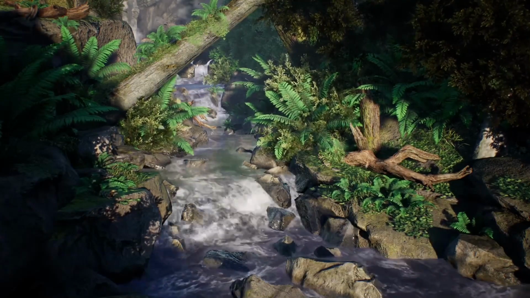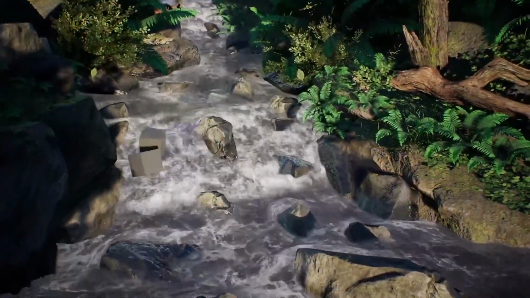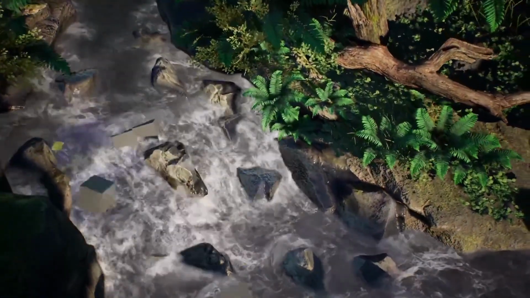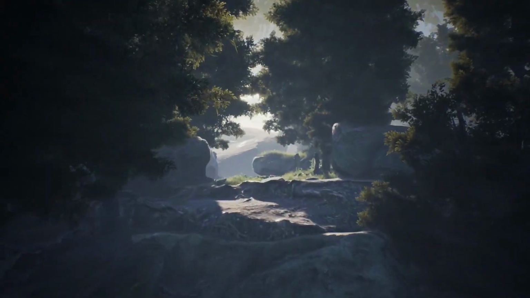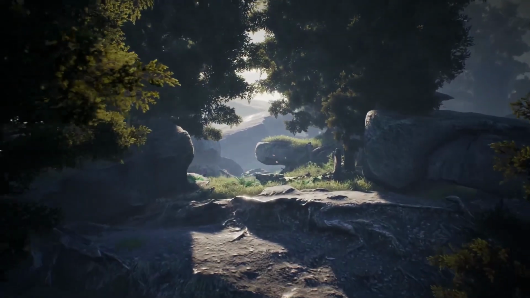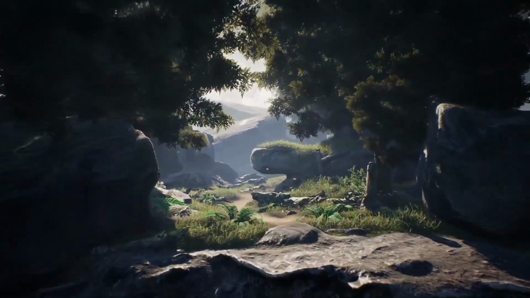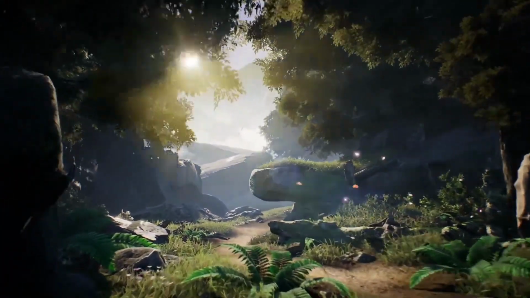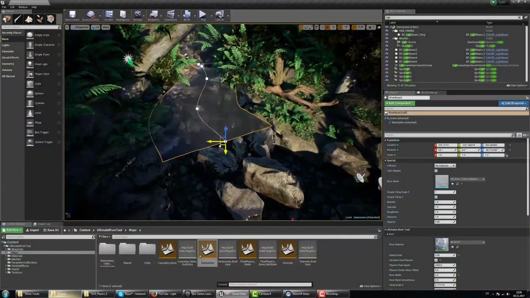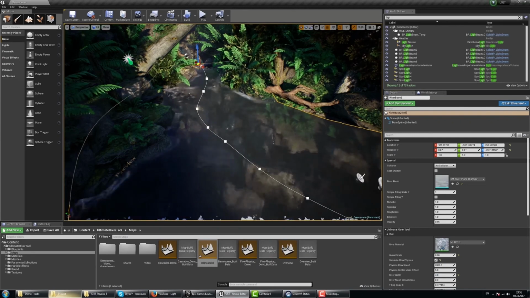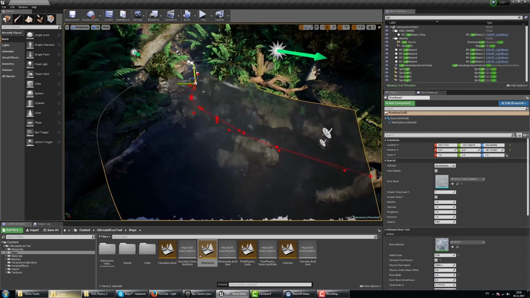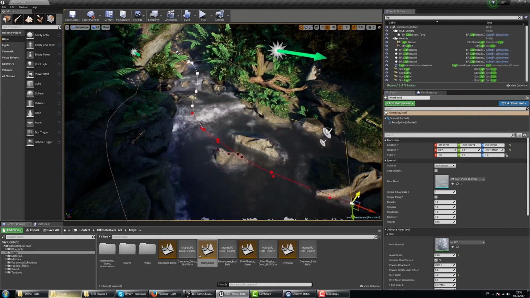The Ultimate River Tool is a powerful and easy to use component for Unreal Engine 4 that allows you to make rivers with automatic flow map UV warping, cascades and interactions with physical objects, i.e. buoyancy, and all you need is to make a spline at your map and configure it with scales. Now obviously in 4.26 they did add their own river feature and their own water plugin essentially, however this one goes into a lot more detail of specific rivers and buoyancy and different stuff like that.